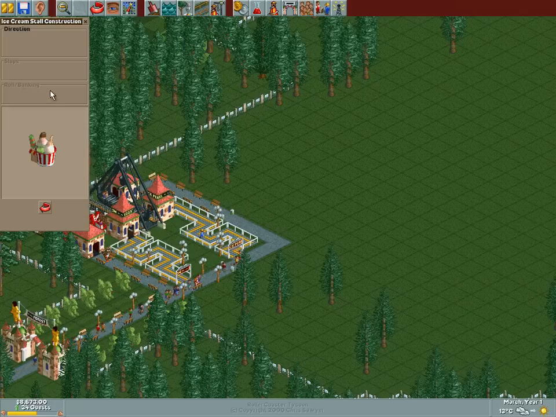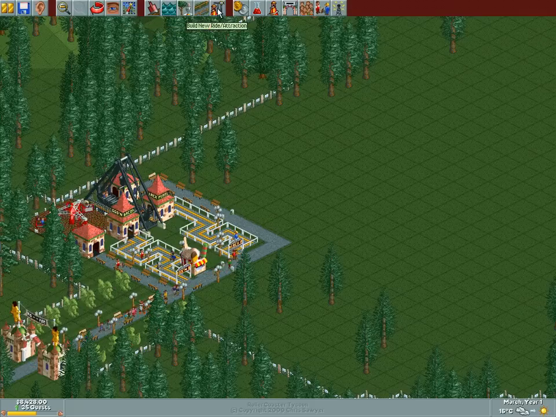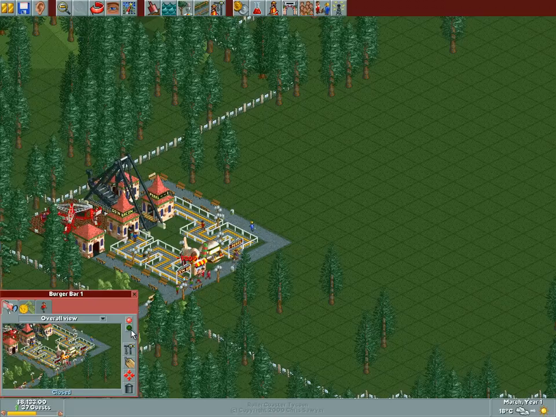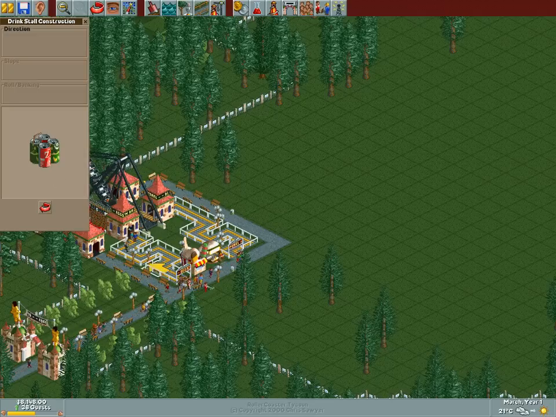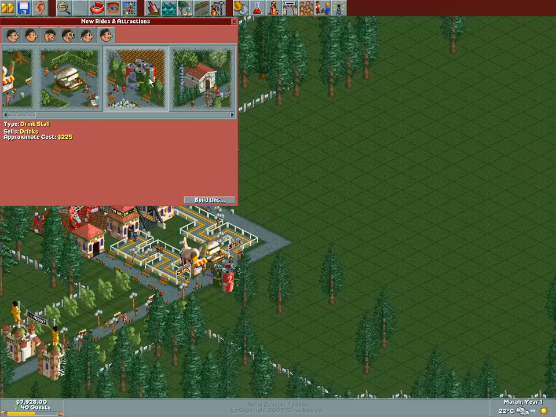Alright, let's get some important stuff here. I don't mess around with the prices of those and the names. I just find it stupid that when a ride breaks down or something, it just says like "scrambled eggs 2 has broken down." I think it's retarded. But for an ice cream place, who cares? So, something to drink.